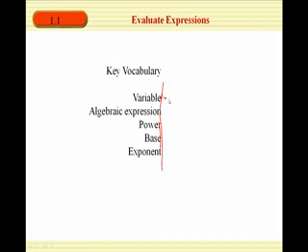A variable is usually a letter that represents an unknown value, usually some number. And this is right at the top of page 2 in your book. It says a variable is a letter to represent one or more numbers. The numbers are the values of the variable.